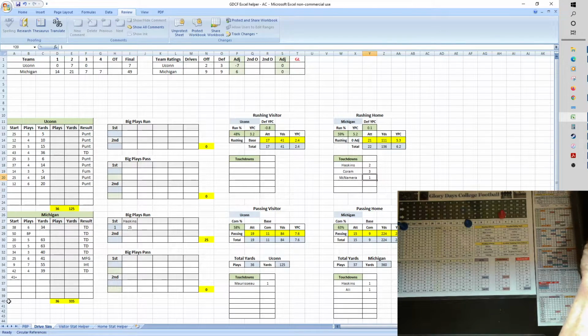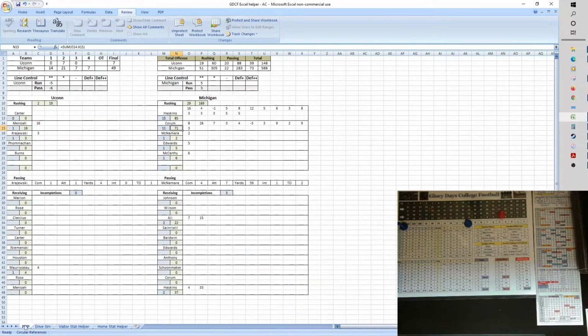And extra point, and UConn will get one more drive after this, and then we are out of here. Michigan makes it 56-7. And guys, the reason I do not have the scoreboards interacting and carrying data over, I technically could do that, but because some people might just play quick play mode, some people might just play straight play-by-play mode, I wanted to give the option to have to fill in both, basically, if that makes sense.